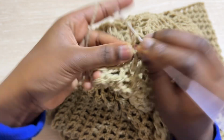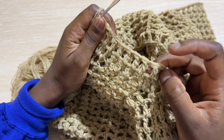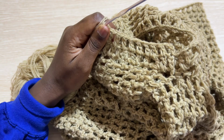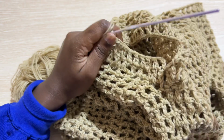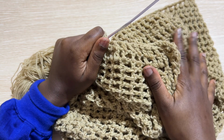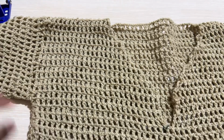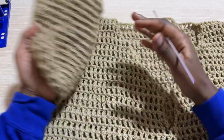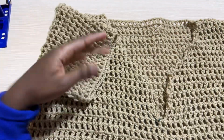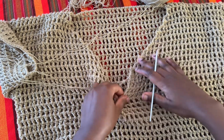Once you get at the end of your row, once you get back to this part, just make a slip stitch. You can turn your work if you want to, but I won't be turning my work. I'll just be making it in a continuous way until you have a total number of 10 rows. So we are done with our sleeve. You should have a total number of 10 rows. Once you're done with your sleeves, we are moving on to the neckline area.